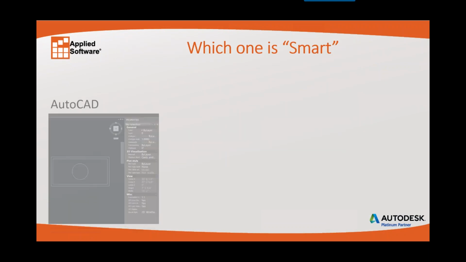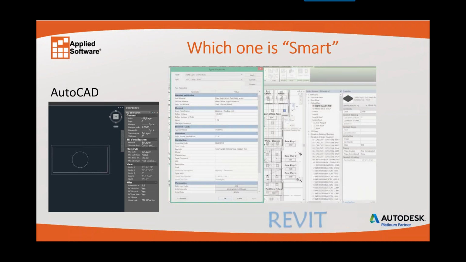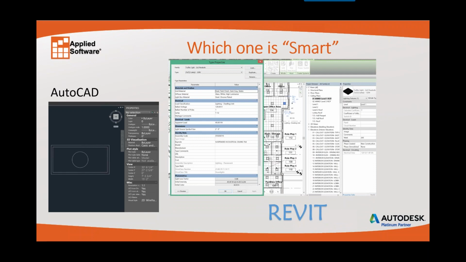So for example, which one is smart, I ask you? On the left-hand side, here's a typical drawing, and I might ask you, what does this look like? It's a 2x4 light fixture. Many of us have drawn them hundreds of times. The information inside of it just tells you what layer it is, and pretty much the overall size. The same thing within Revit. If I place a light fixture in here, in this case a 2x2 light fixture, it has all the information. When I click on it, out of the box it has all of the parametric values, the load values, any information that I want to attach to it for spec writing. All that information is built right into it.